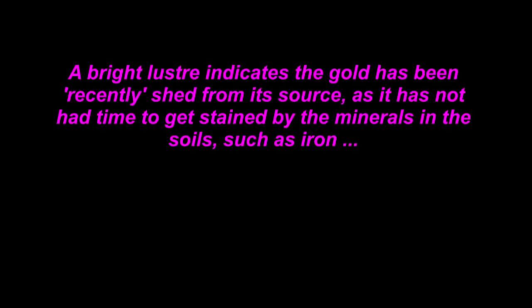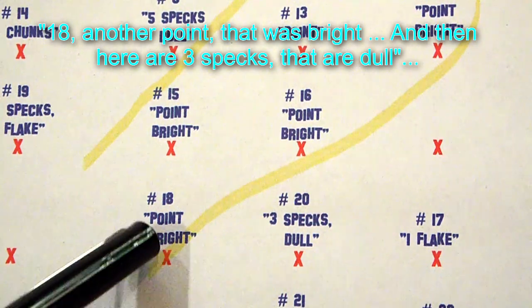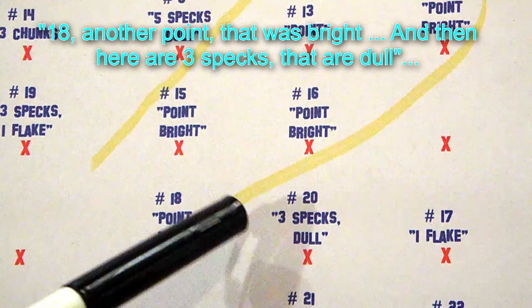A bright luster indicates the gold has been recently shed from its source, as it has not had time to get stained by the minerals in the soils, such as iron. So you have to examine the luster of the gold that you find in the dish to determine if the gold is dull or bright. 18, another point with bright, and then here's three specks, dull.